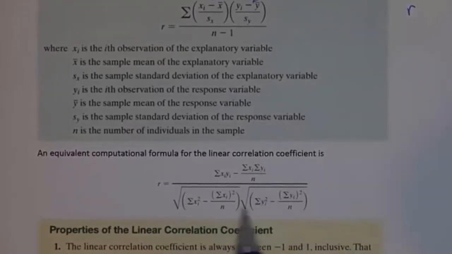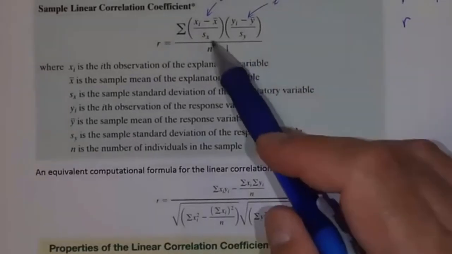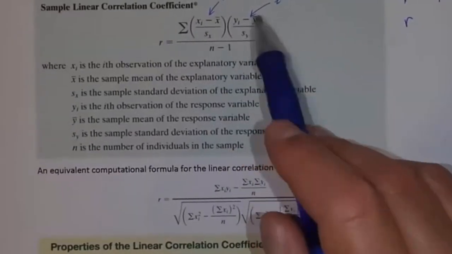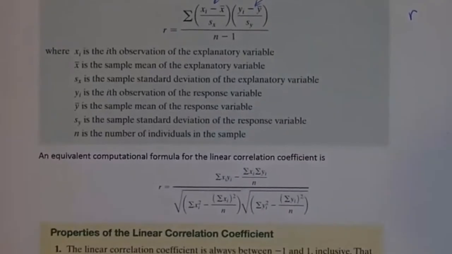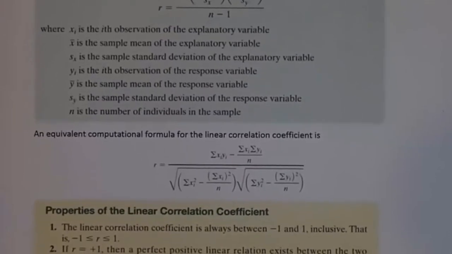So again, on the face of it, it doesn't really look like this is easier than this, but the arithmetic is usually easier for this than this. And so that's why I even bothered showing it to you. So we're going to calculate a correlation coefficient by hand in just a minute, and we'll do that one time, and then from then on, we're going to let technology find the correlation coefficient for us.